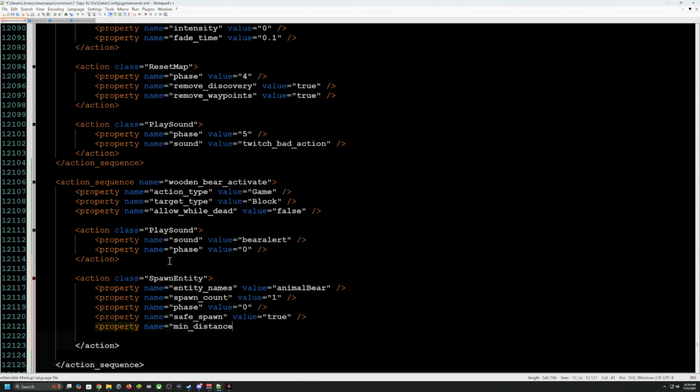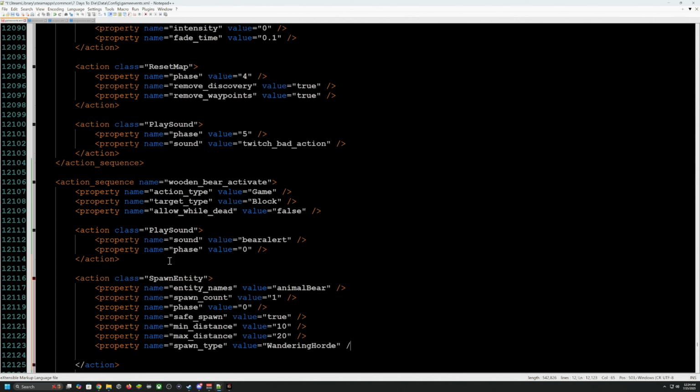We do need a minimum distance. Let's set it to 10, because we don't want to spawn right on you. If we do, you're probably gonna die. And we'll set a max distance of, let's just say, 20. And then let's also set the spawn type. So this is kind of a new thing. Let's set it to Wandering Horde.